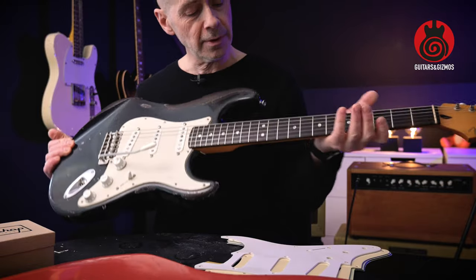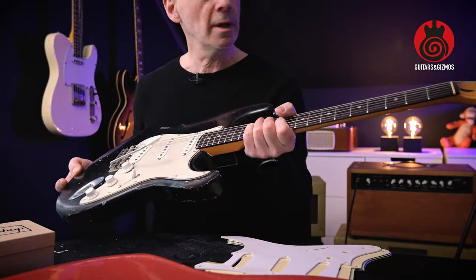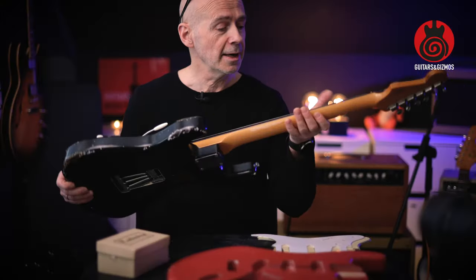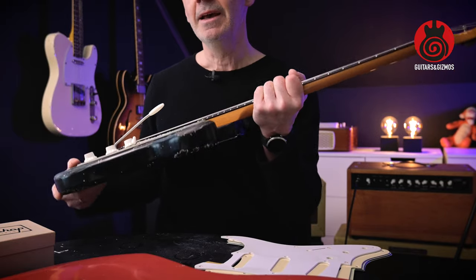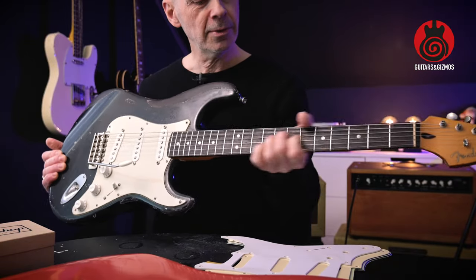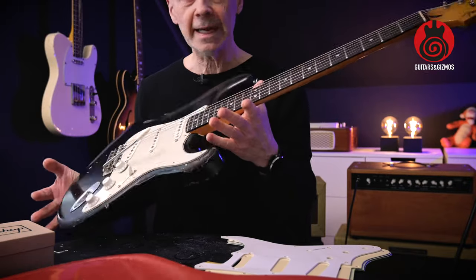So this neck looks okay. It's a rosewood, pretty good quality neck, although it's made in China. The thing I don't like about it is the profile. It's a kind of a deep profile, I think, and I can't get used to it. I don't feel okay to play it. So I'm going to get rid of that neck.